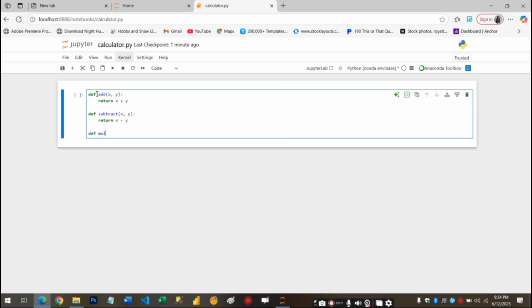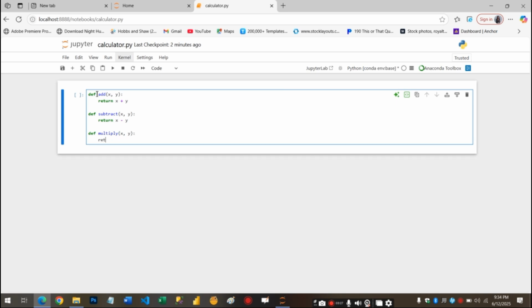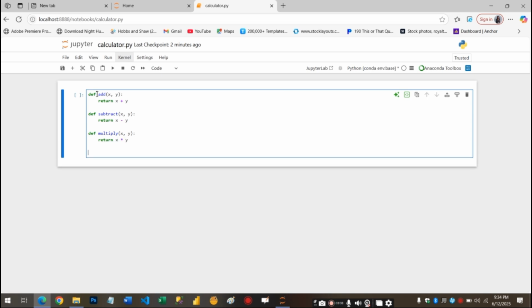Def multiply x comma y, return x times y. Def divide x comma y.